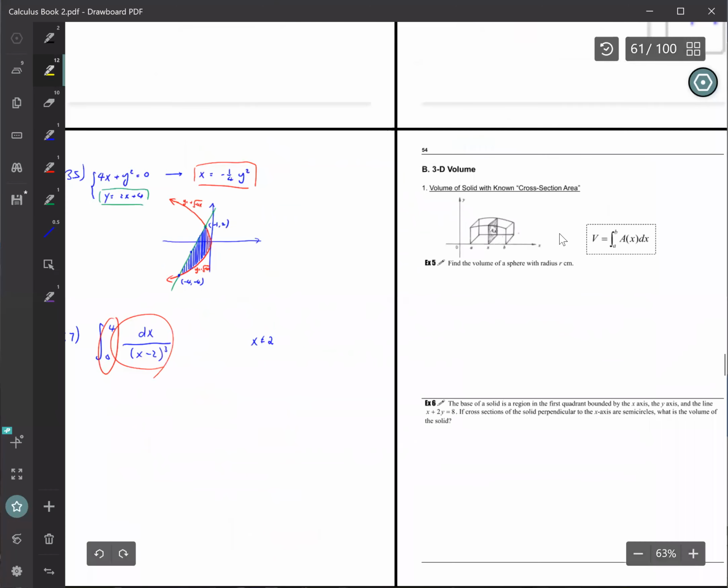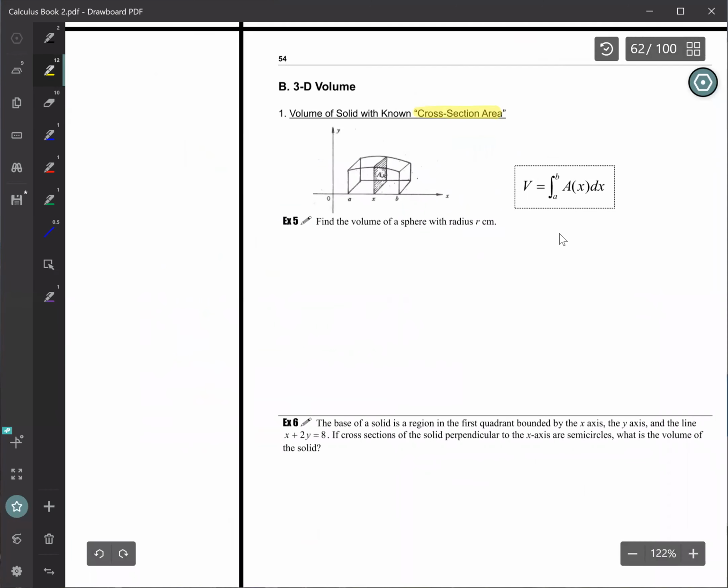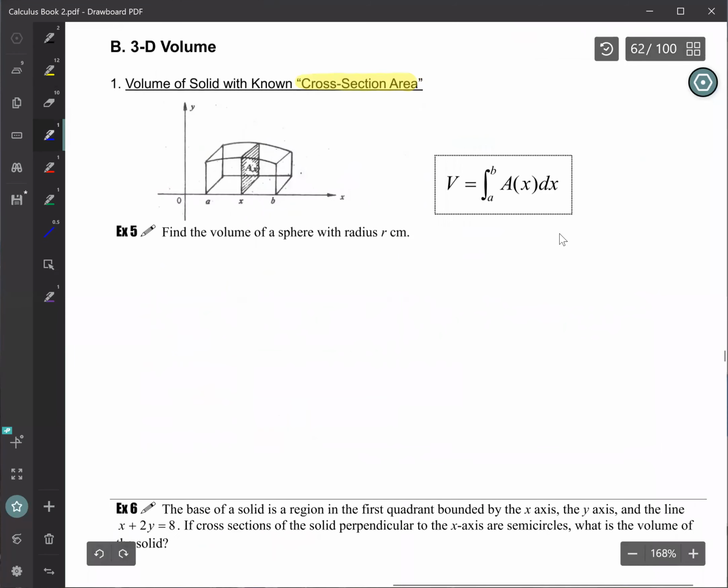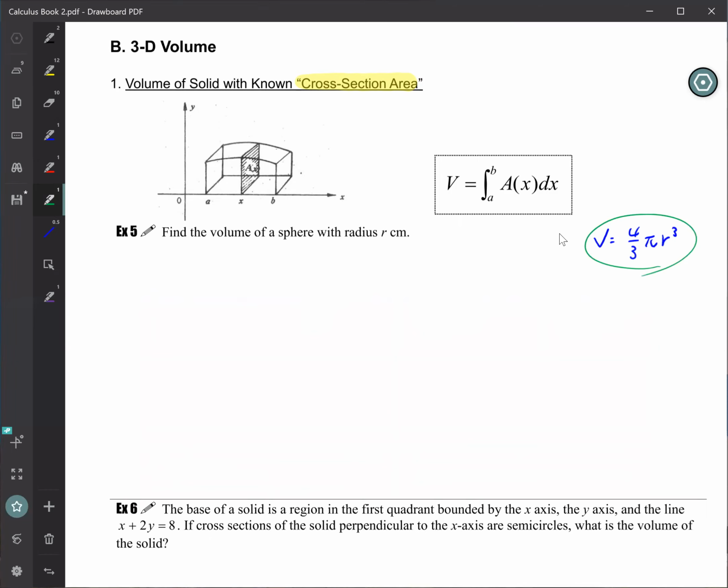So the first one, cross section, we'll start with this one. Here we are going to use cross sections to find the volume of a sphere, which you should already know. You've been using the formula for a long time, but here we are going to show you where that formula comes from. Anybody remember the formula for the volume of a sphere? Was it like 4/3 pi r cubed? Okay, pretty close, 4/3 pi r cubed. Today we're going to prove that, to show where that formula comes from using the integral.